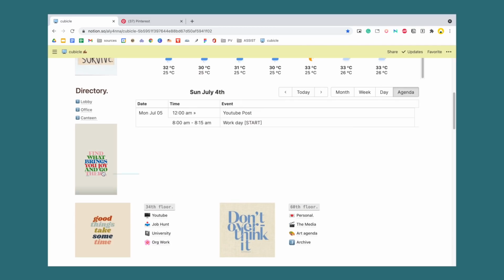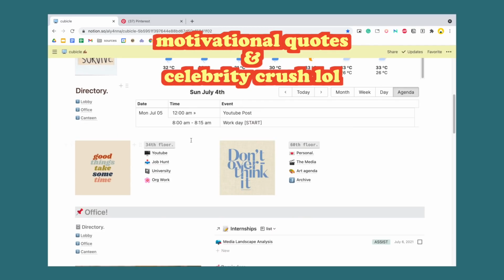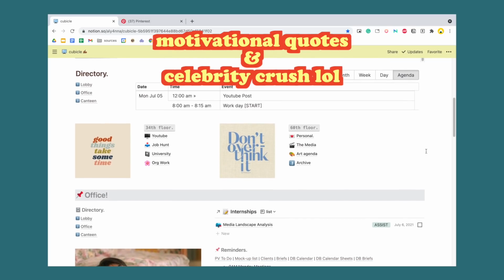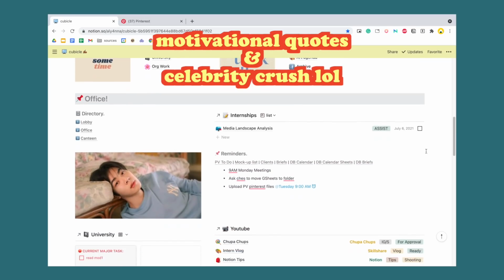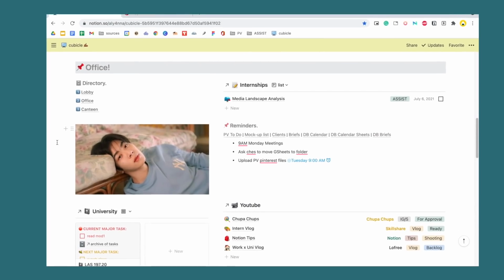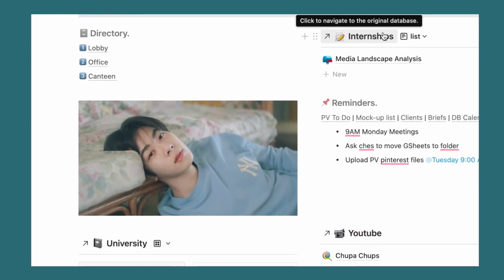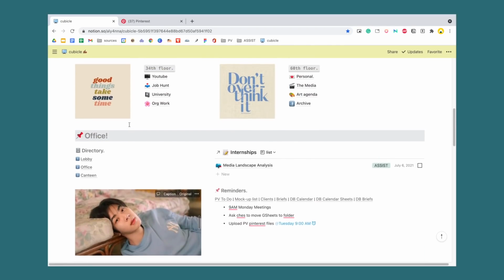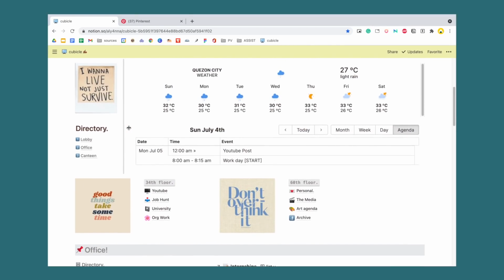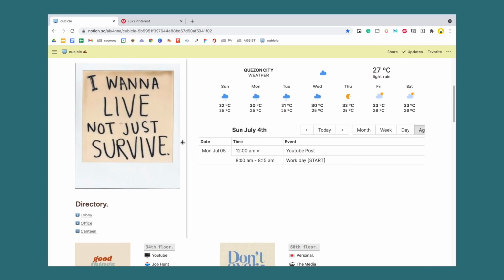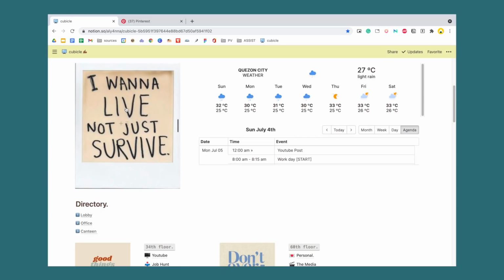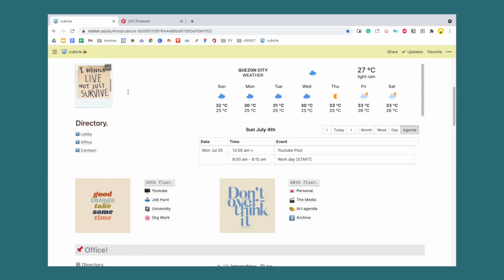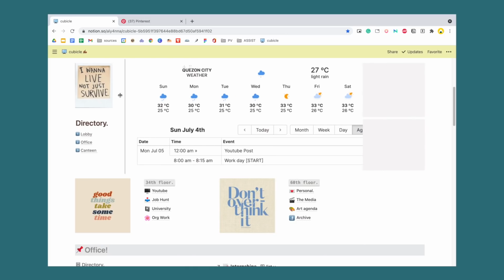And currently, since I'm working, I like to put motivational quotes, a picture of my boy of the month or crush of the month, like here, a simple motivation in the midst of all my work tasks. But photos are actually constrained by the column size. So if you want it bigger or smaller, you can resize it using the column or resize the photo itself, but it's going to leave a weird awkward white space here, so you just have to resize the column.